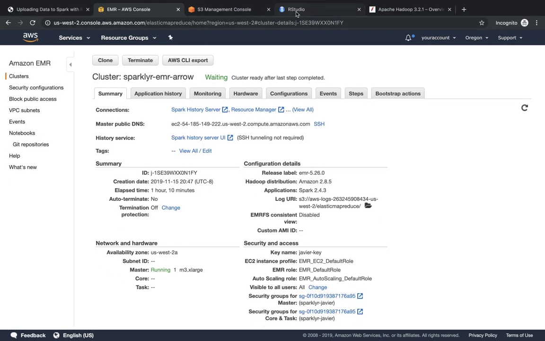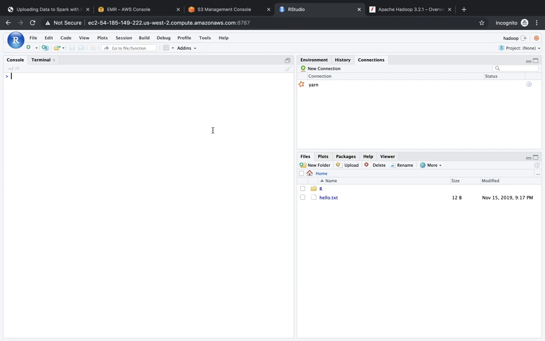The other interesting step is that for this particular EMR cluster, the script that I used, which is the one recommended by the Amazon Web Services team, actually pre-installs RStudio on its own. It installs, I believe, currently an older version, which is 1.1, but you can also switch the script to use version 1.2 of RStudio, and it's not that hard. Anyway, this is completely unrelated to how to actually upload data into Apache Spark, and in this case, EMR.